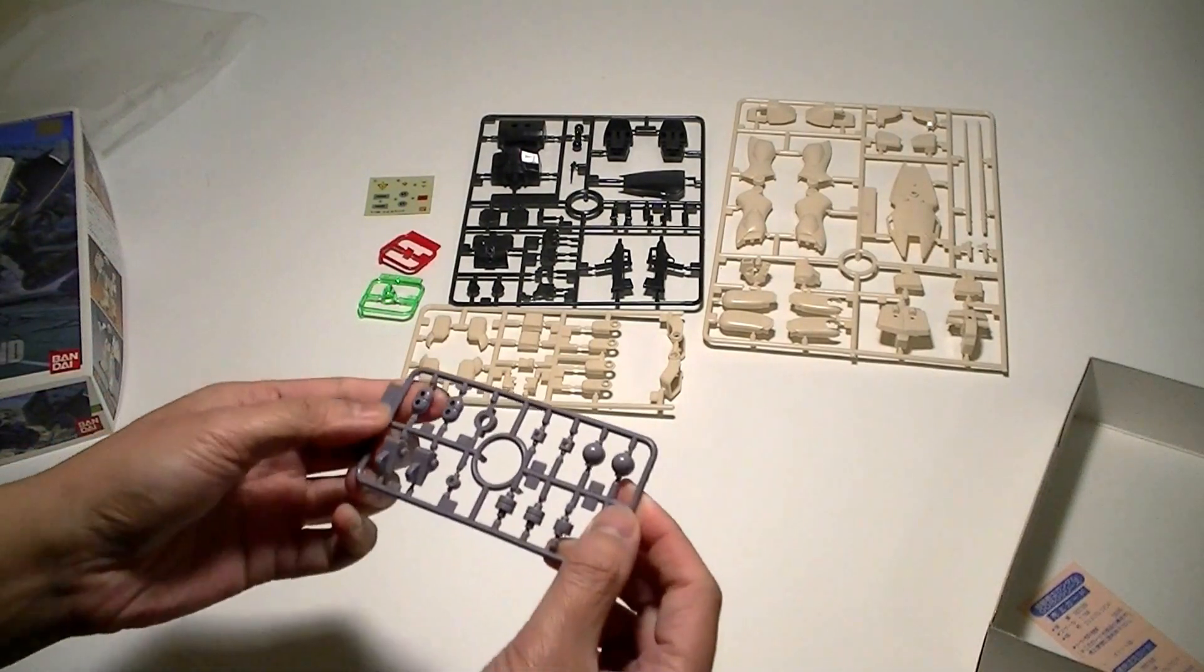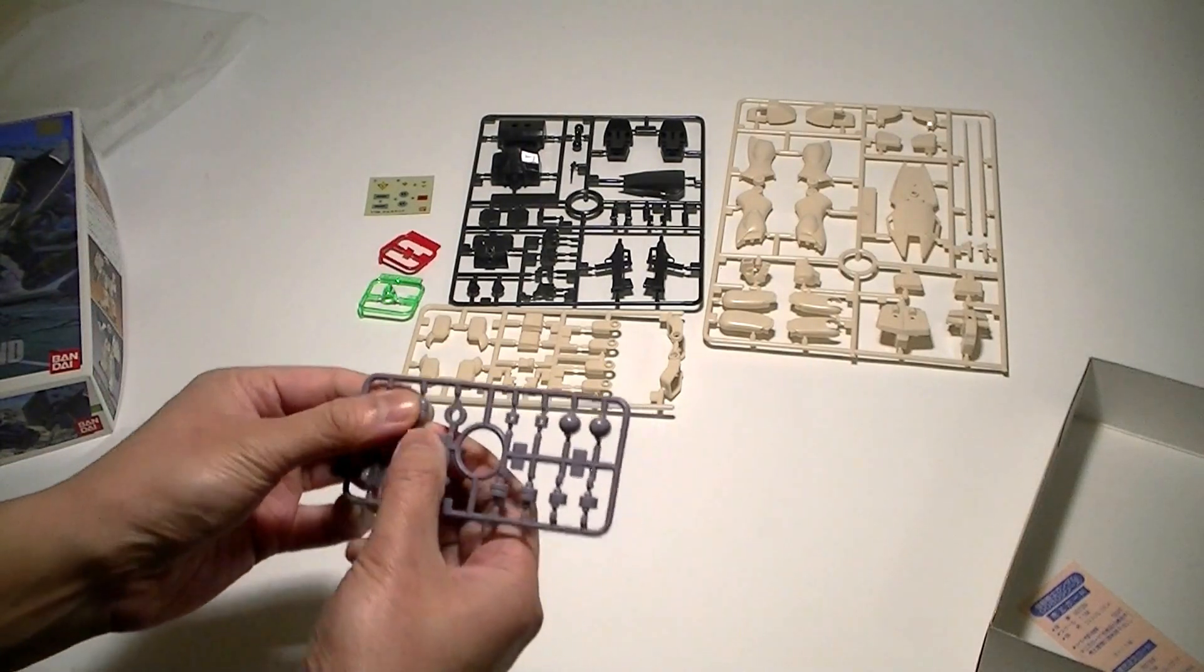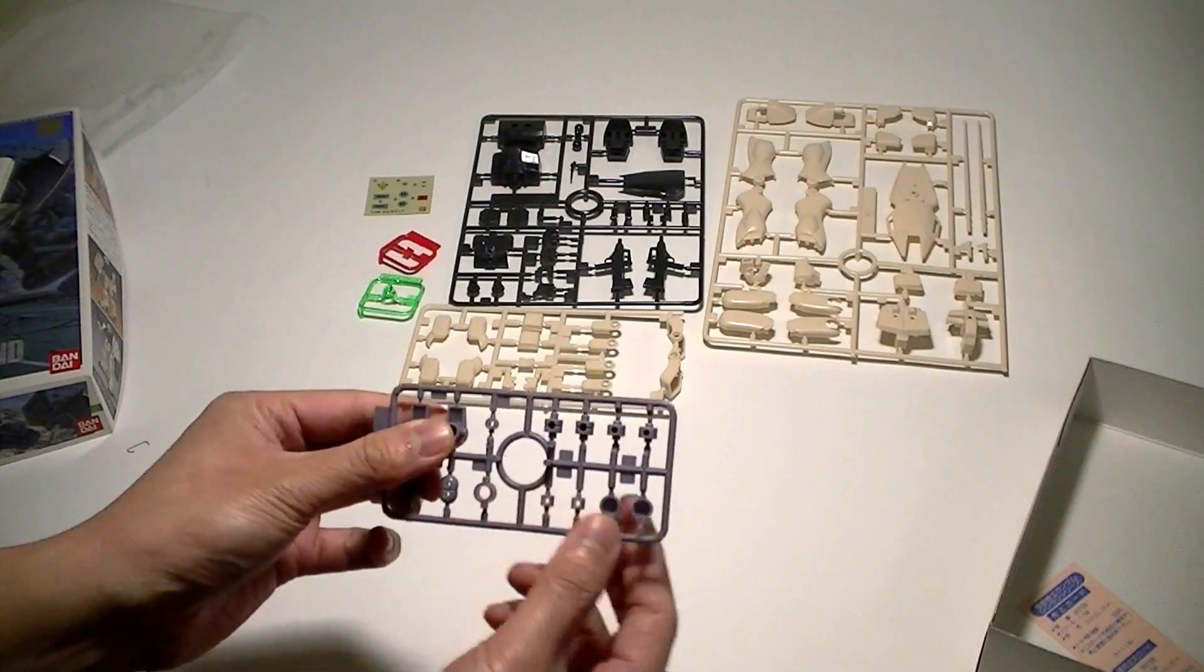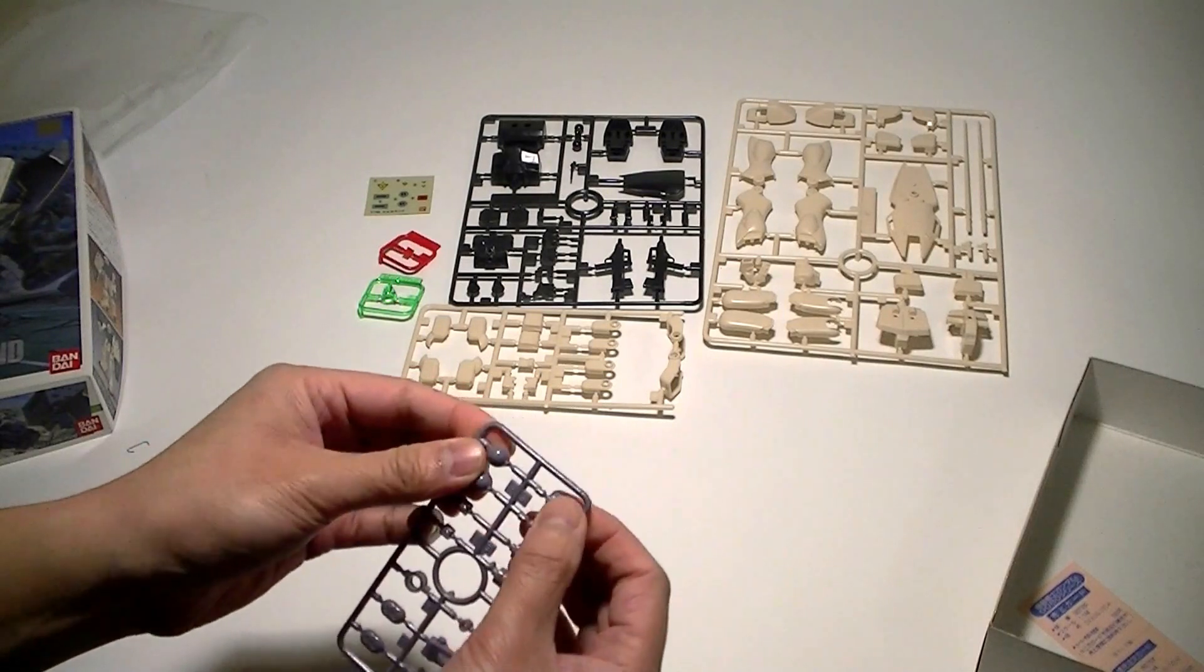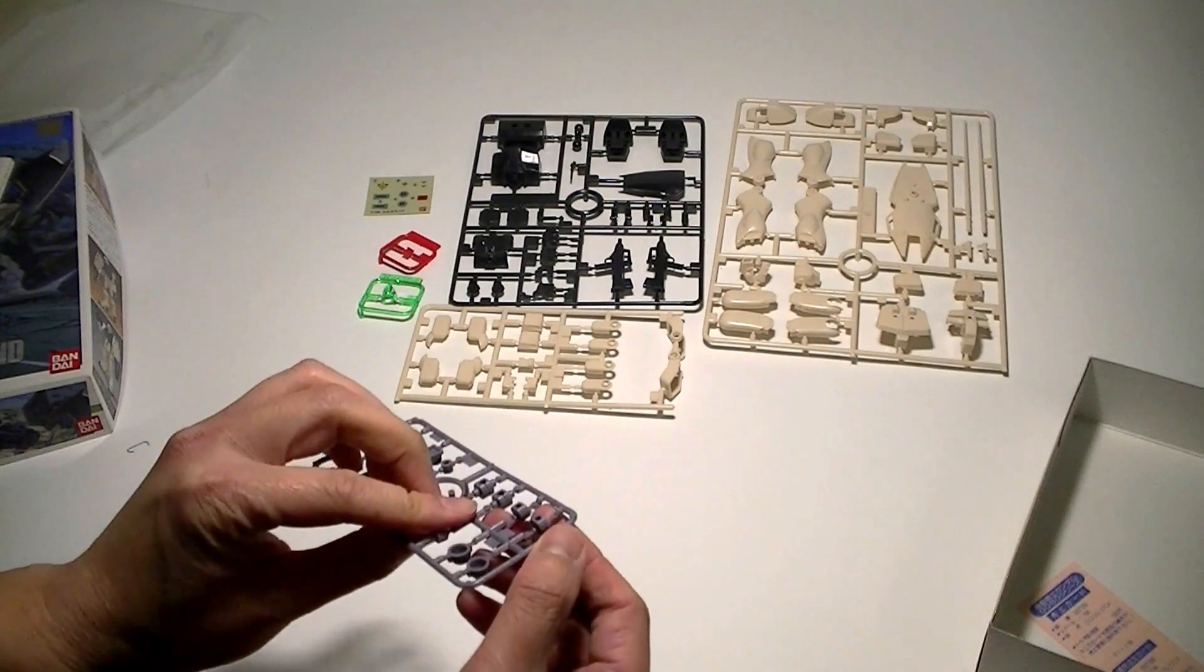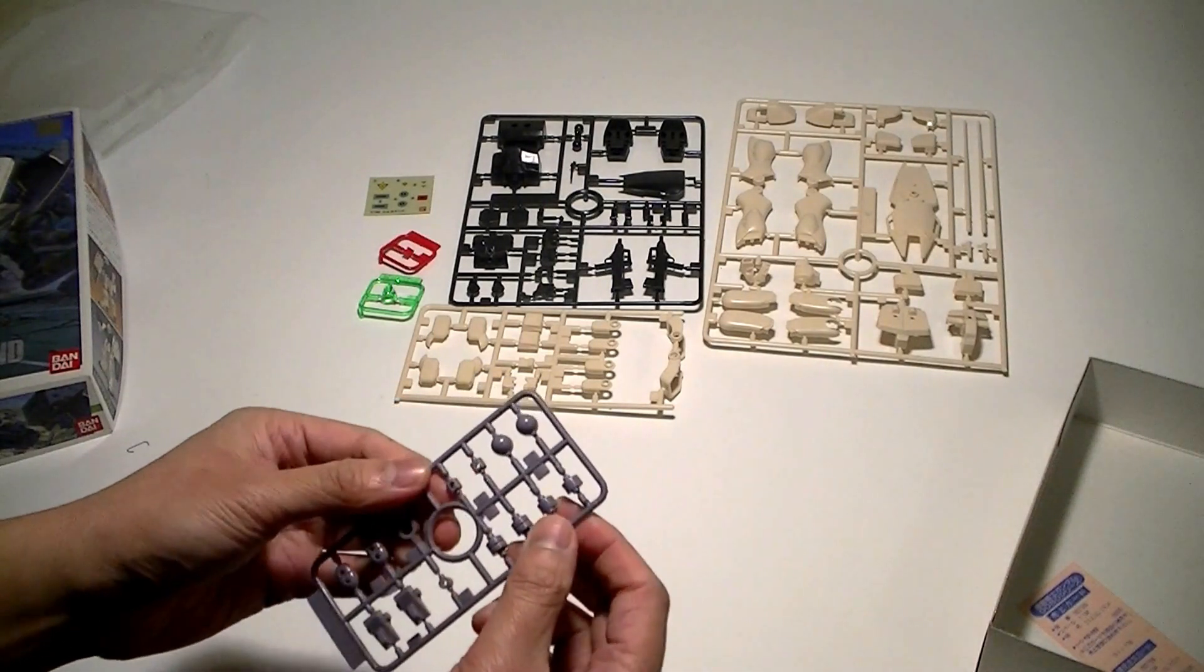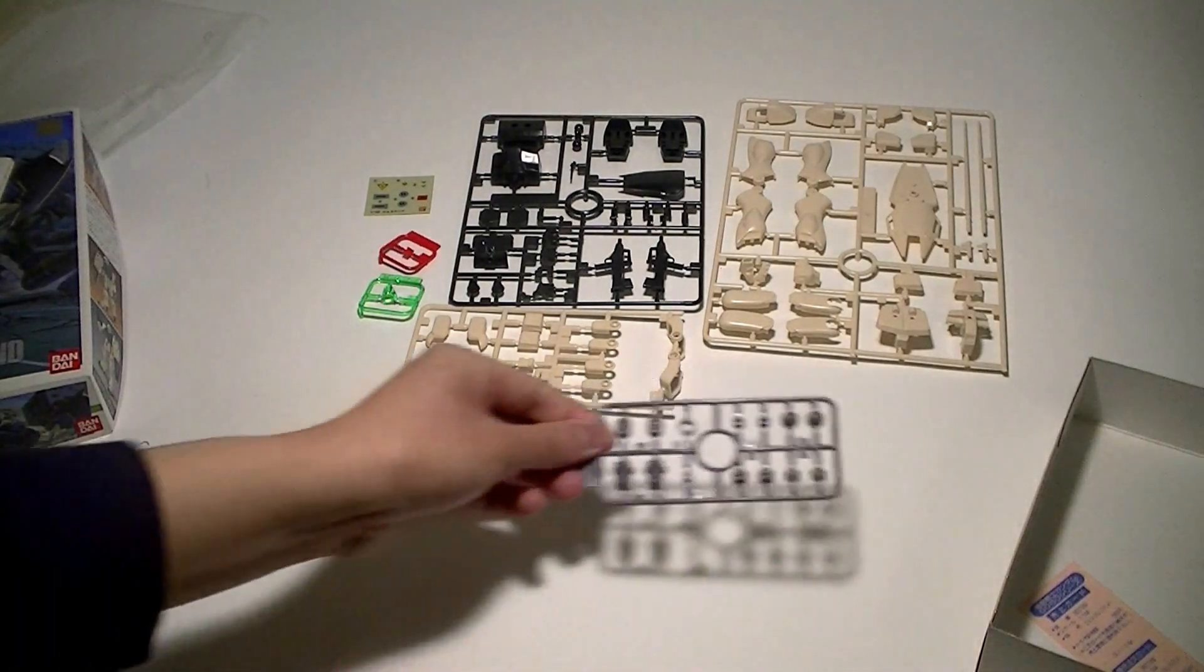Last but not least, polycaps. That's pieces for the knees. The ankles are right here, some really big polycaps. There's the ball joints for the hip. And you got joints for the elbows and shoulders. I don't remember what these are for. And then you got one for the waist.